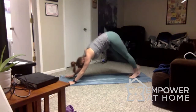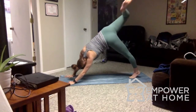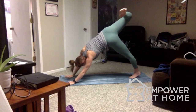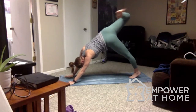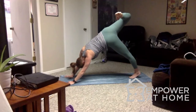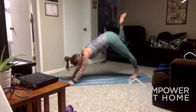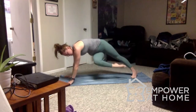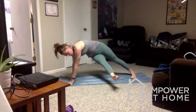Ground down through that left foot, inhale, lift that right heel high. Bend your knee, open your hip once again. See if you can start to bring equal weight into both hands as you continue to hug that heel in towards your glute. As you exhale, you're gonna draw that knee across towards the elbow, but you're gonna kick it through this time. So think what we did before in our bear crawl.